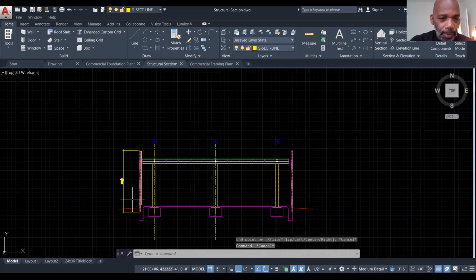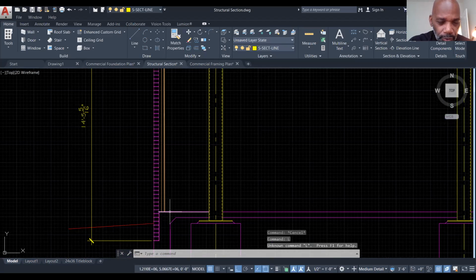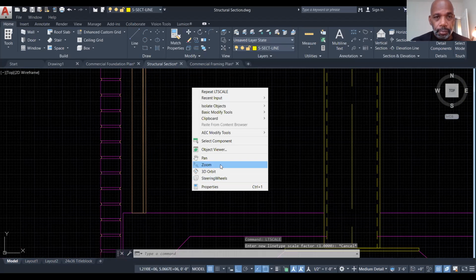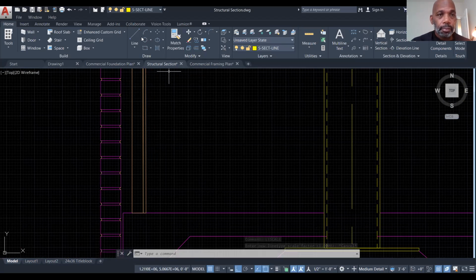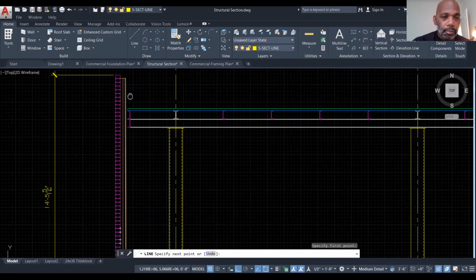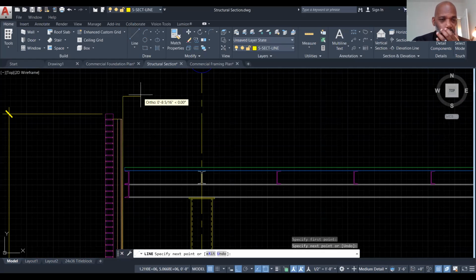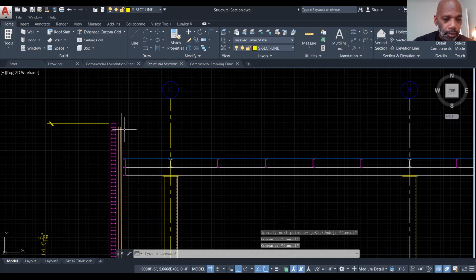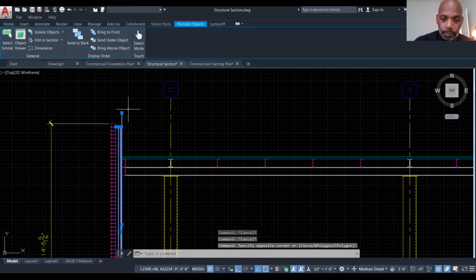I think I have a problem. Let me just do a line here, see what's going on. Okay, so that's out of alignment.